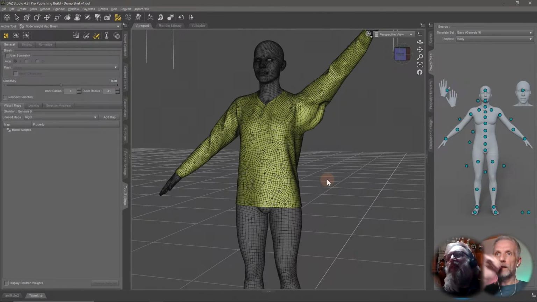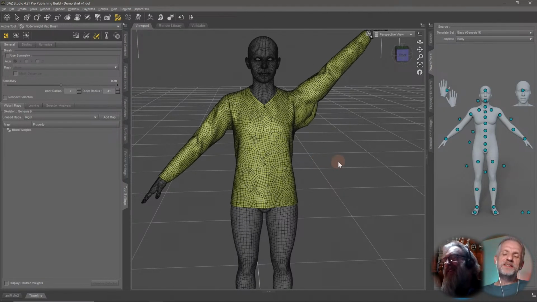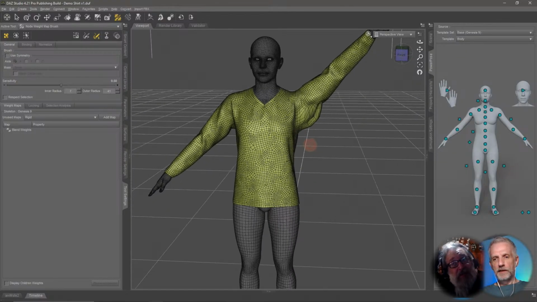Indeed. The Brush cannot fix everything. That's true. If you have a lot of trouble with one arm, you can make a design decision to just cut the other arm off. Yes. You don't need it. Do we want to? I think maybe at the end, let's show how we could have avoided this in the first place. Let's do that towards the end.